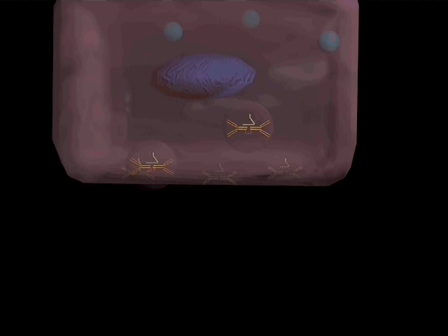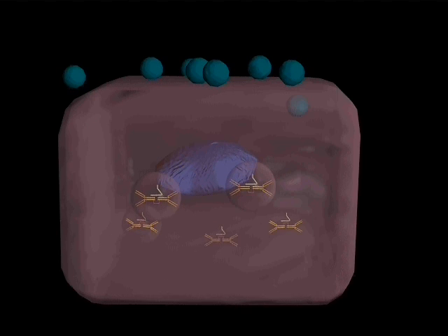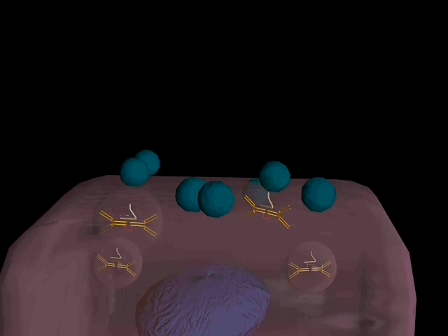To do this, it first becomes bound to the poly-Ig receptor on the abluminal surface of the epithelial cell. The cell draws in the IgA bound to its receptor and forms a vesicle which migrates towards the external luminal surface.